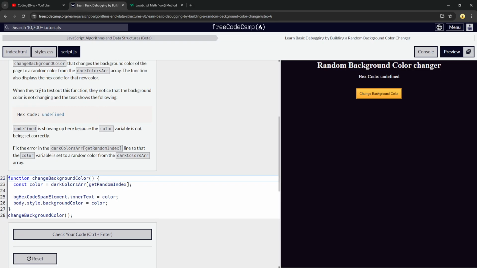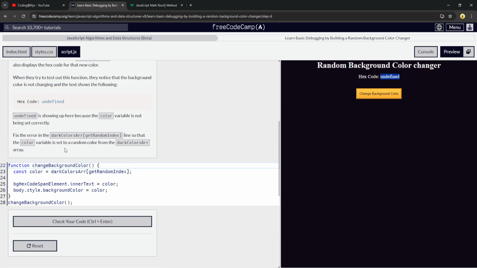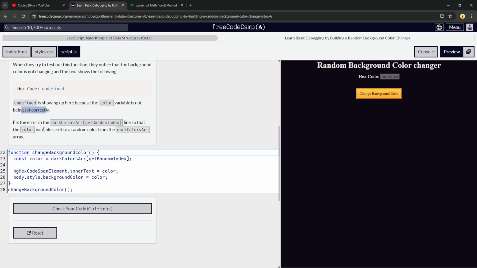So when CamperBot tests out the function, they notice that the background color is not changing and the text is showing as undefined. Undefined shows up because the color variable is not being set correctly. So we're going to fix the error, and we're also going to set the random color from the darkColors array.